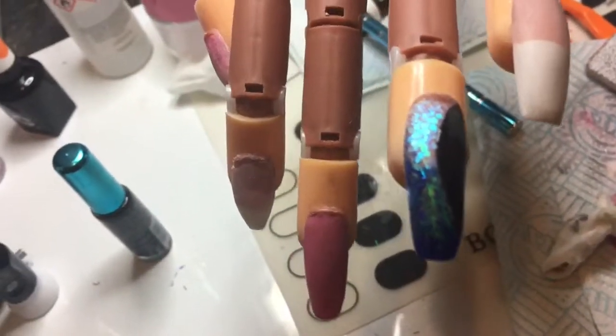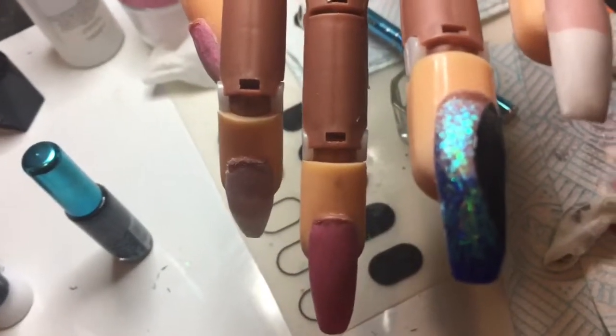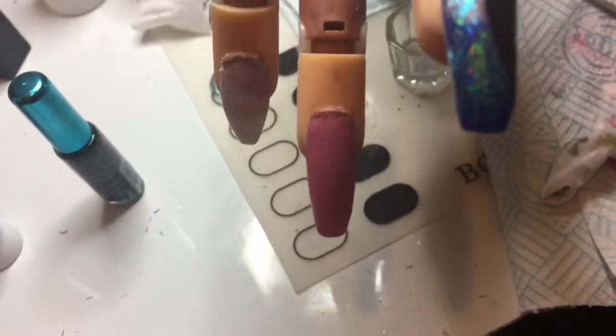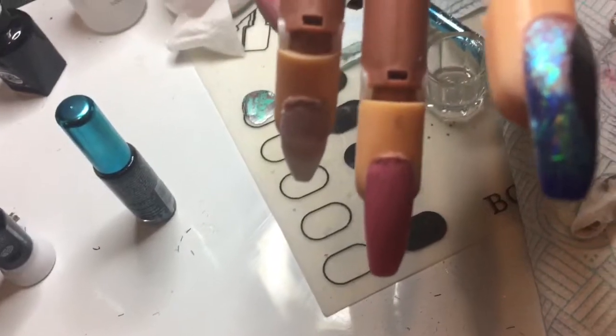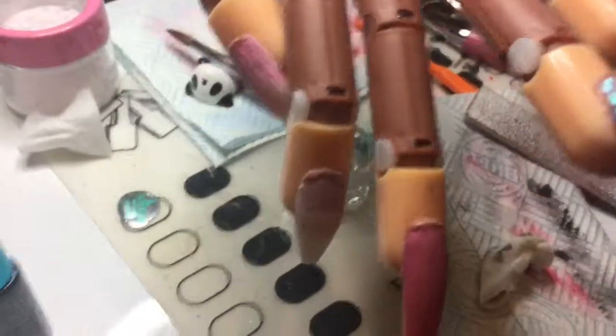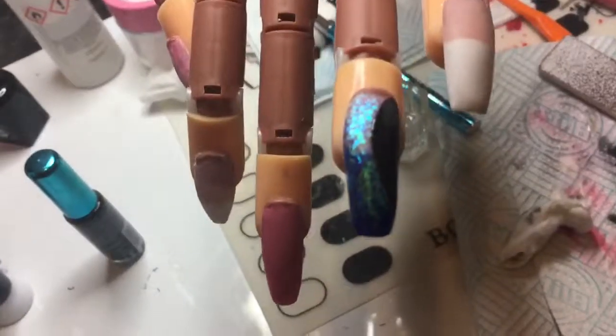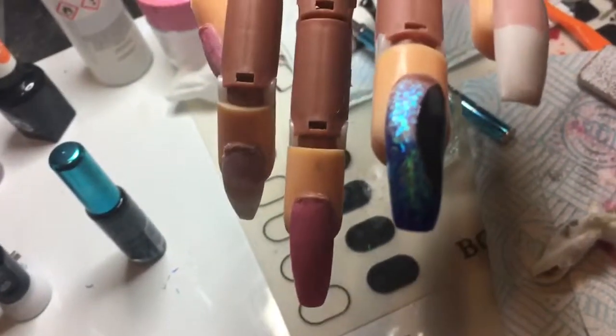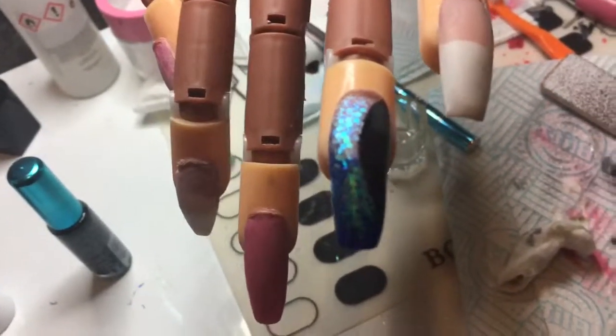Some of them aren't really that great, but that's what the hand is for — practice, practice, practice. Once I get it good, I'm hoping I can use the hand with my non-dominant hand and practice putting on nails, so I'll be able to do a full set on myself and not have odd nails. Well, that's it for my 'how not to do nails' video today. Thank you very much for watching and I'll see you another time!